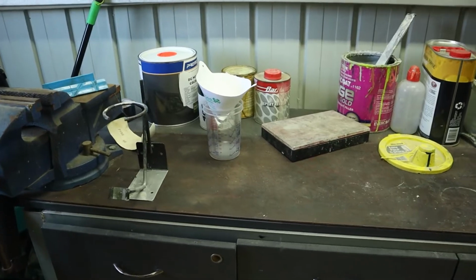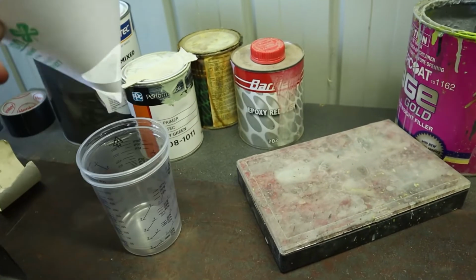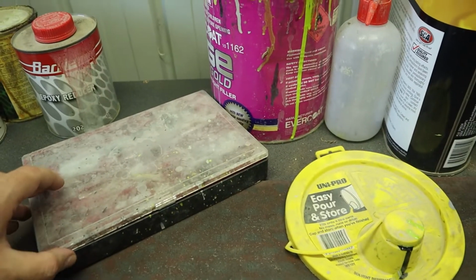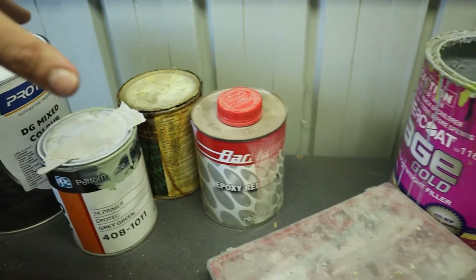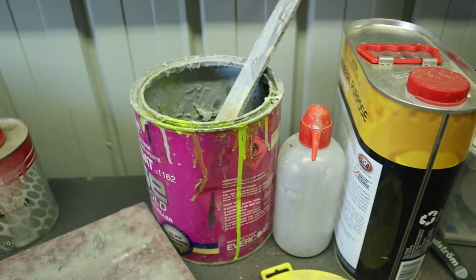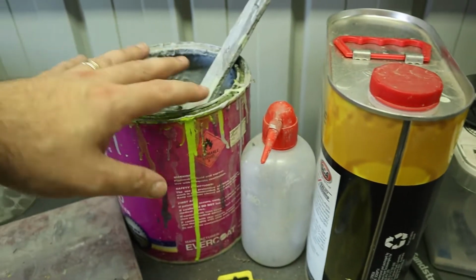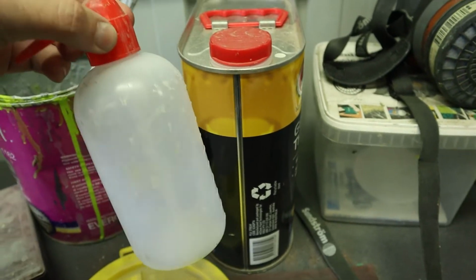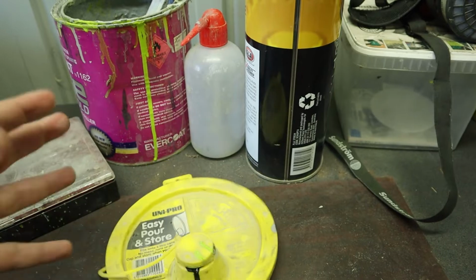I like to have everything set out. So I've got my gun stand, my filters and mixing cup, my gun cleaning tools, just El Cheapo there. Obviously my primers. I use an old tin here just to tip out leftovers, and I clean my gun over this. I use general purpose thinners to clean my gun. Squirty bottle comes in handy. These little pourers are handy if you've got those real big tins.